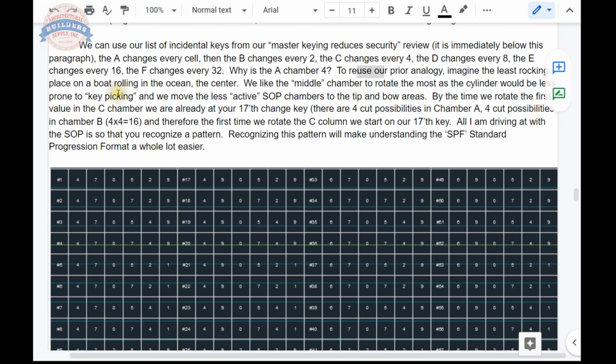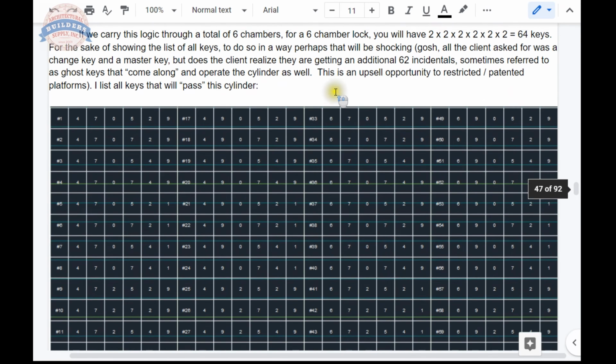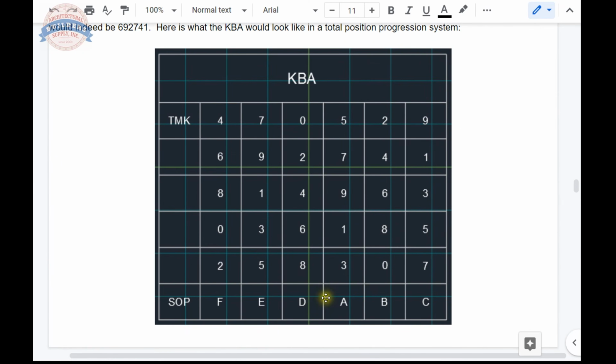It's the center, and the reason I'm using this prior analogy from who knows how many chapters ago: why is A chamber 4? A is chamber 4 because it represents something closer to the center.